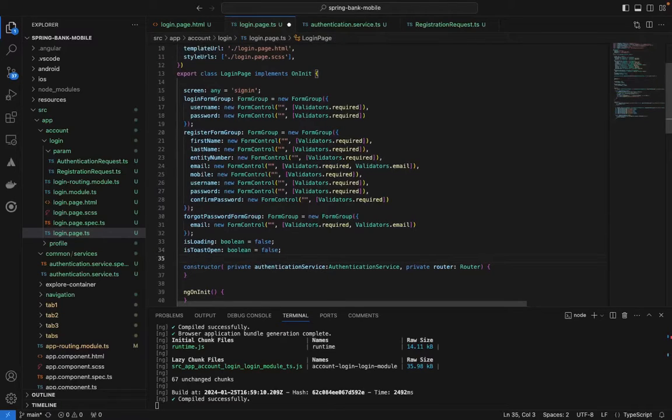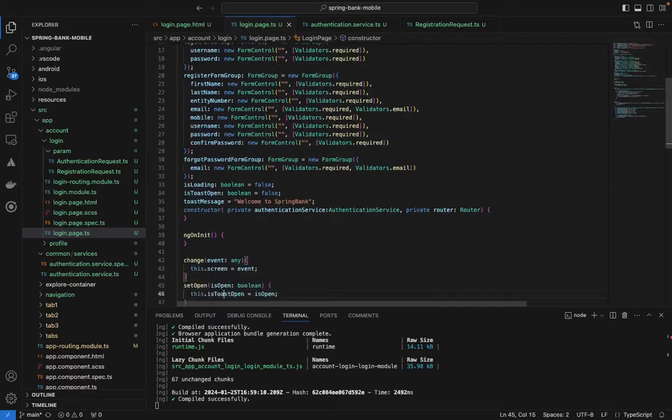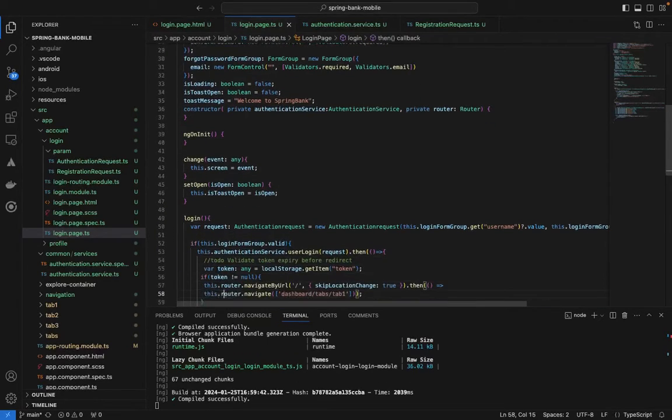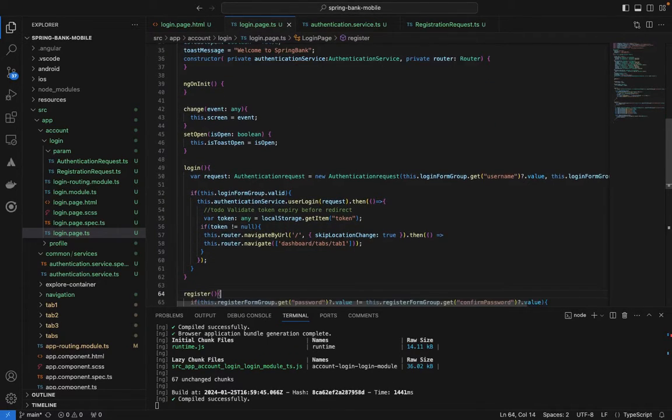We're going to add toast message, which is going to be, let's just say, welcome to Spring Bank, like that. So that is fine. And then we are going to bind the toast message to the actual message.